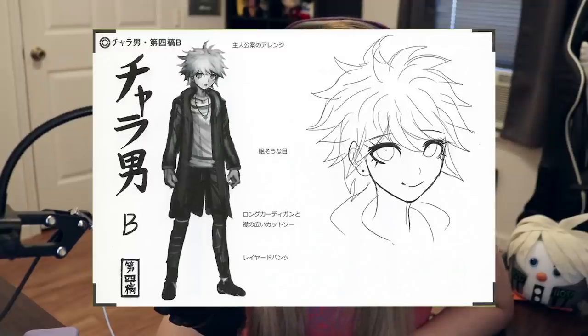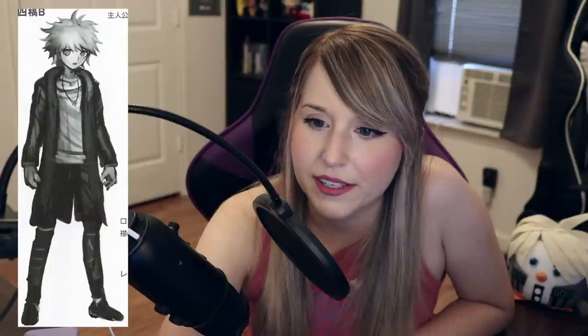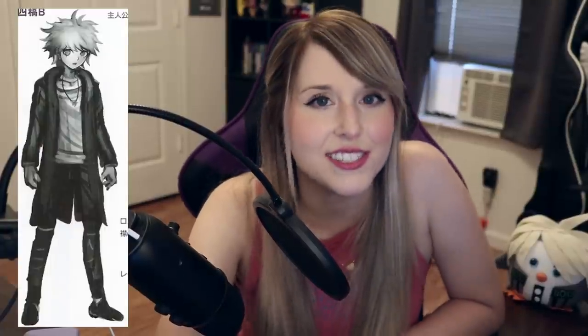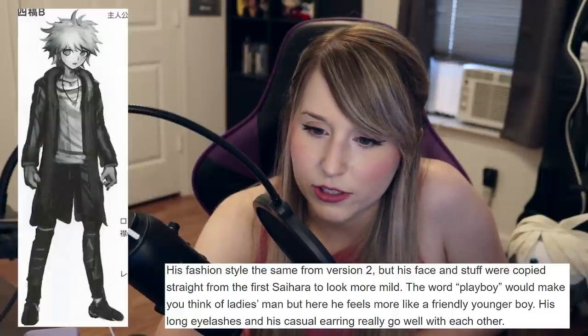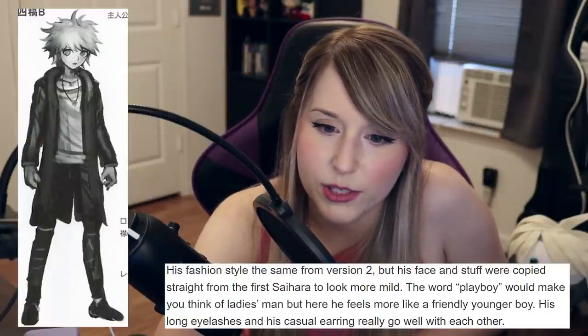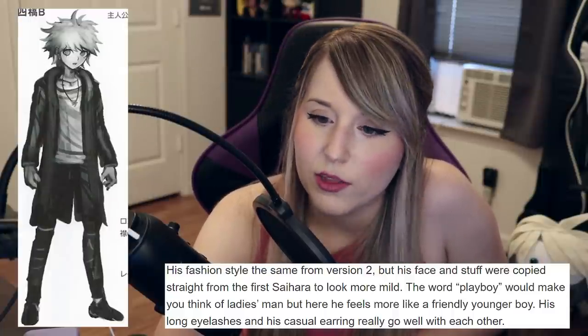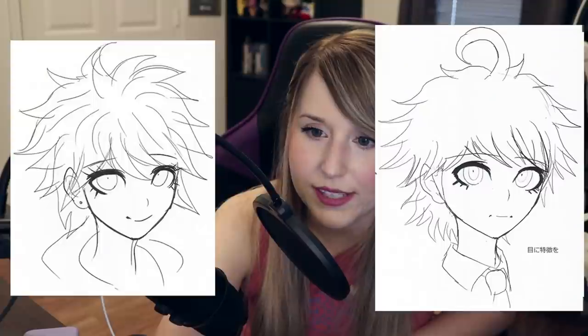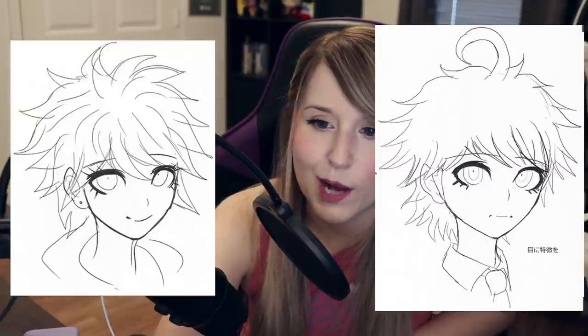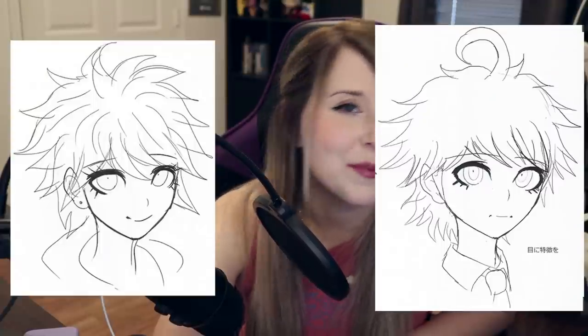Next up, we have this design for Rantaro, and we're kind of coming back to the Naigi with the really pretty eyelashes design. They really seem to like this one a lot. It states his fashion style is the same from version 2, but his face and stuff were copied straight from the first Saihara to look more mild. The word playboy would make you think of a ladies man, but here he feels like a friendly younger boy.